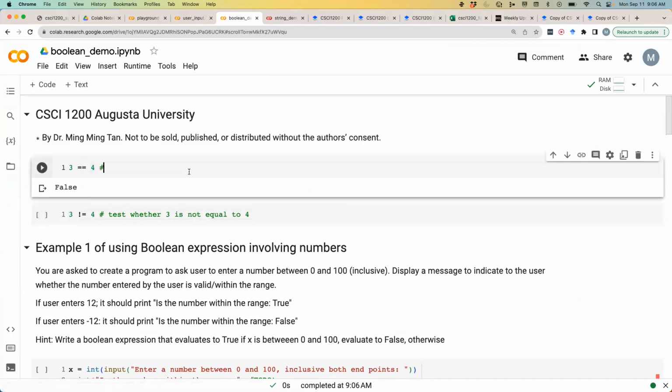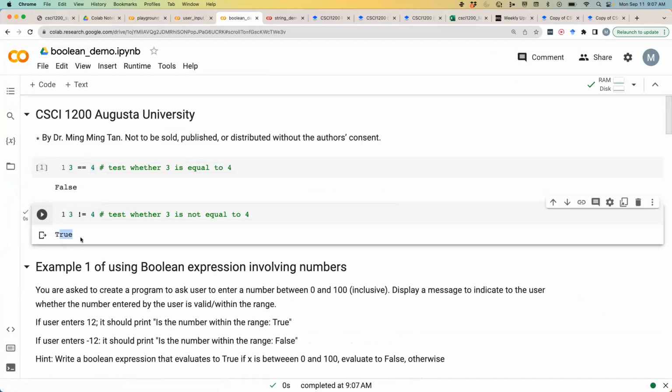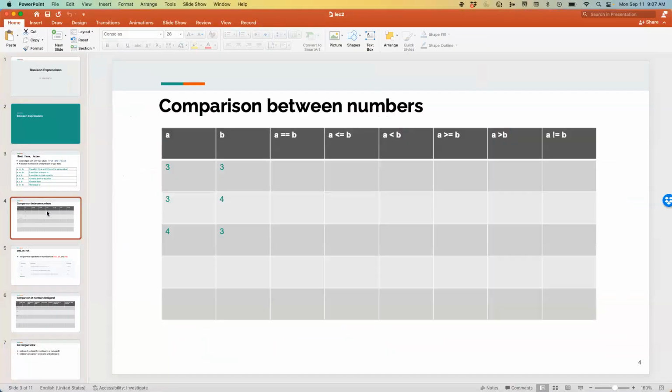Above is testing whether 3 is equal to 4. So 3 not equal to 4, is it true or false? It's true. It will return True. So it's very easy. We just do comparison.